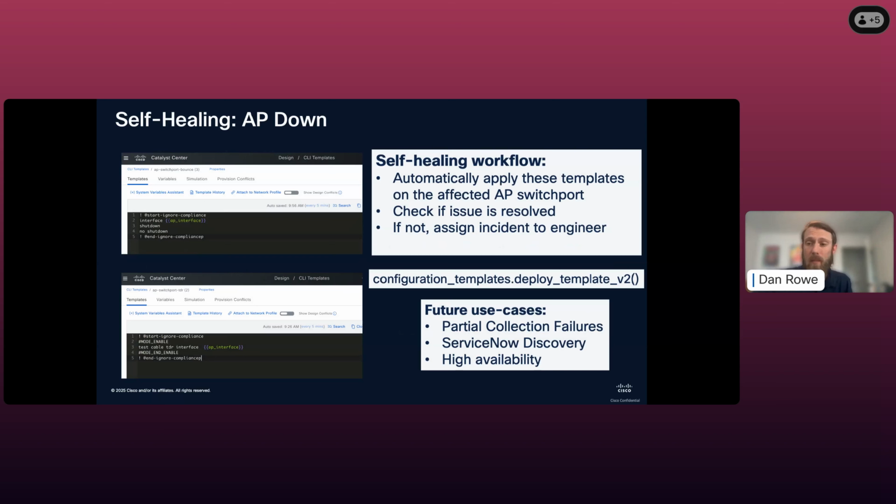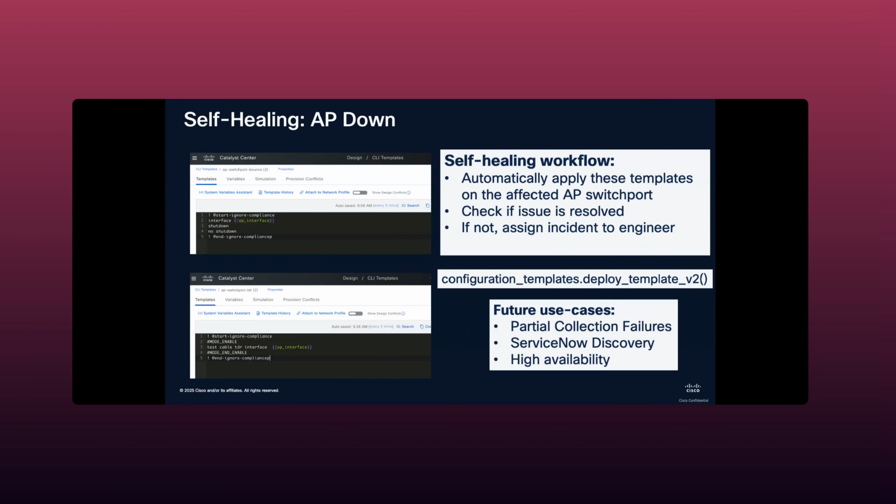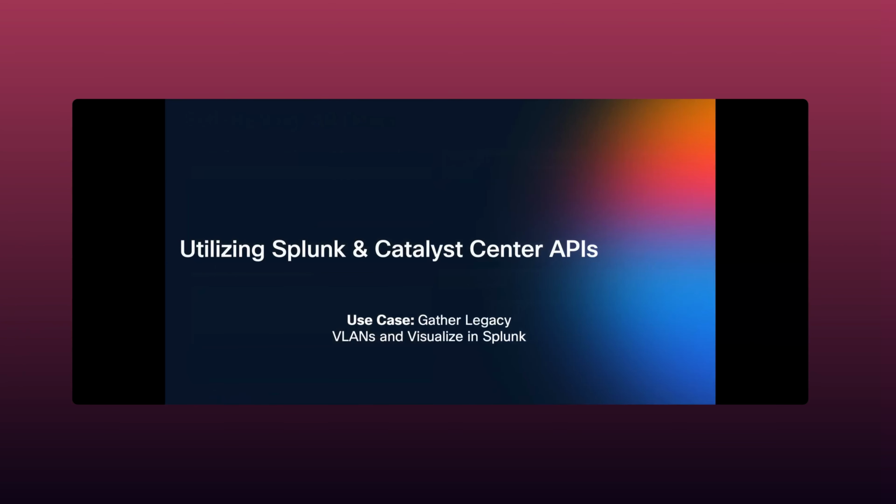So whatever we can do to automate that even further, which is exactly what we do by utilizing the DNA Center SDK. In this particular scenario, you can see that config_templates.deploy_templates v2. That's another SDK function, DNAC or Catalyst Center SDK function that's available for us to be able to push templates at scale without having to actually go into the UI and go through the full day-end provisioning workflow. So again, this is a very basic example, very simple templates, but you can get as creative as you'd like for these scenarios.